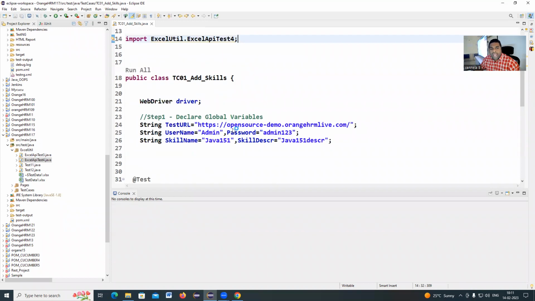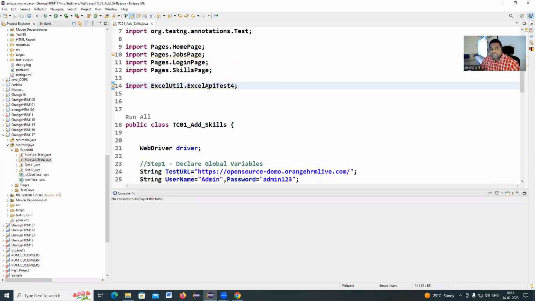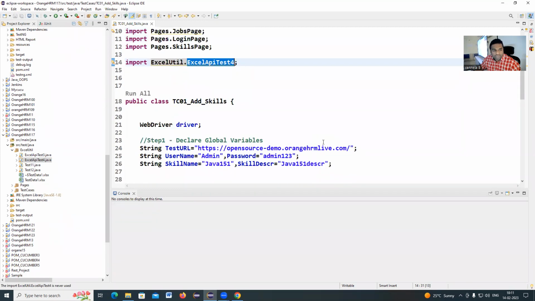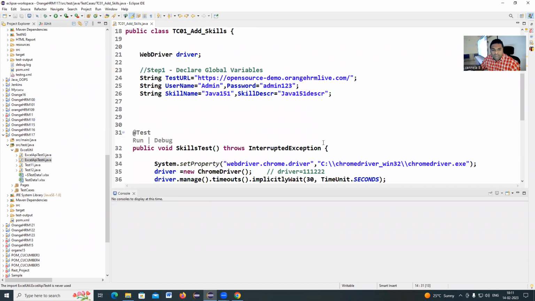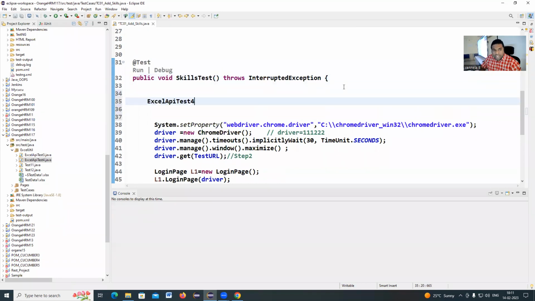To access the methods of this class file, I have to create an object. Excel API test 4 Java class file, I want to access the methods. So what I need to do here in the main test, Excel API test 4, I'm creating an object. E1 is equal to, by using new keyword, we can create an object.